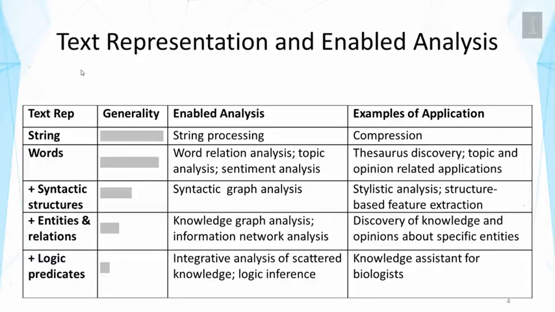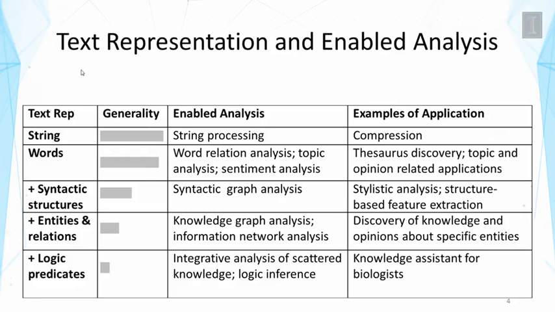So as we explained, the different text representation tends to enable different analysis. And in particular, we can gradually add more and more deeper analysis results to represent text data. And that would open up more interesting representation opportunities and also analysis capacities. So this table summarizes what we have just seen.